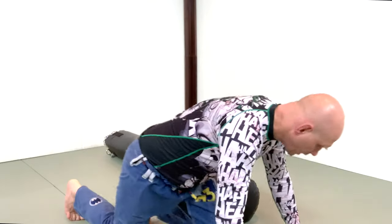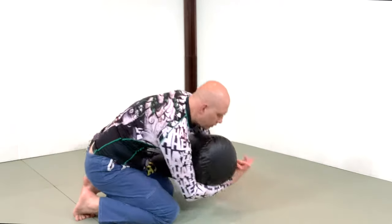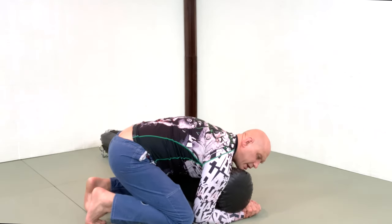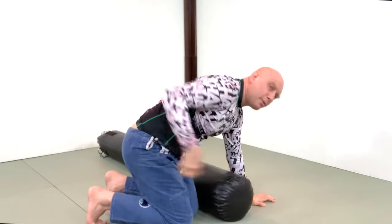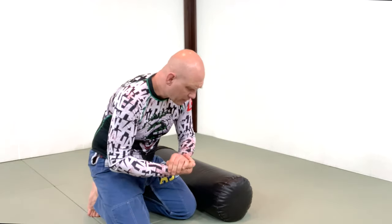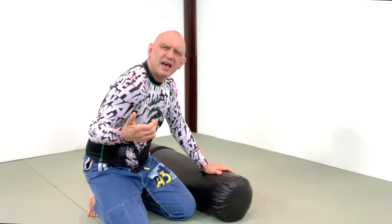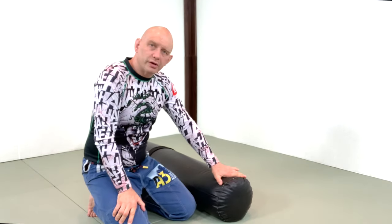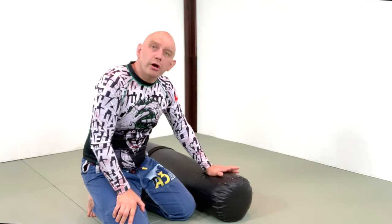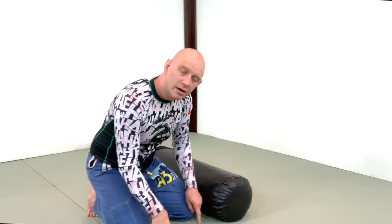So, this is my opponent, and I'm here. I'm in kind of a standard side control. How much weight am I putting on my opponent? I'm about 210 pounds. But in that basic side control, there's maybe 10 pounds from my chest on here, and maybe 10, 15 pounds from my shoulder on here. So that's somewhere between 185 pounds to 190 pounds that are unaccounted for. Where is that weight going? The answer is into the floor.